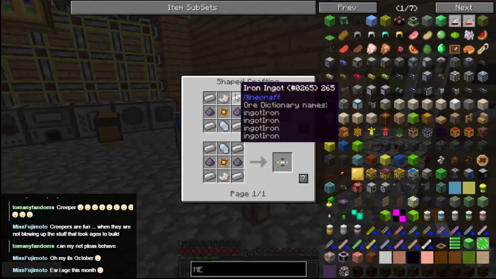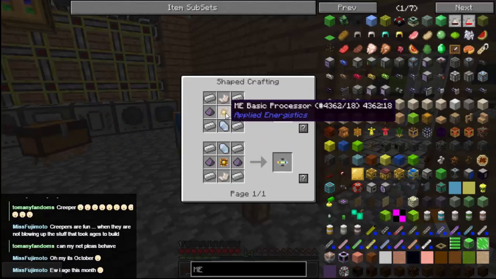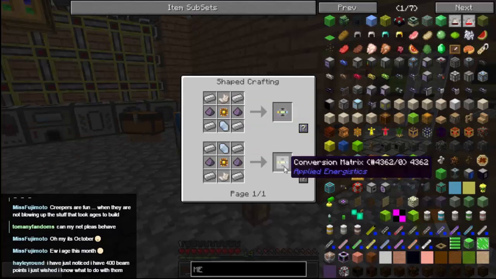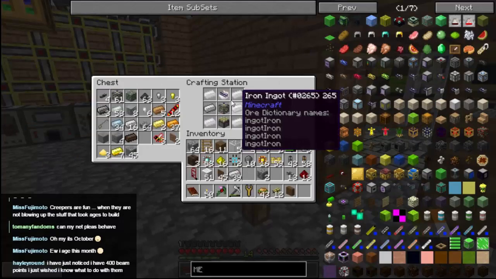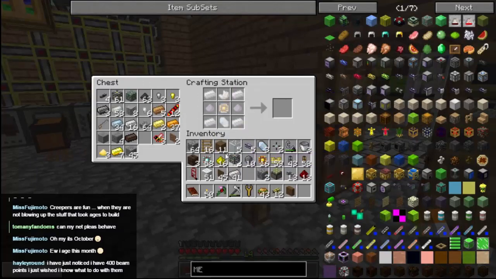Conversion matrix. How do we make a conversion matrix? With tons of stuff. Of course we do. All right, so we've got a... Okay, let's get this stuff out. I don't know why I thought that was a machine frame, because it clearly wasn't. Okay, so we want a basic processor in the middle. One of them.